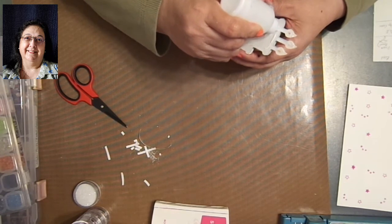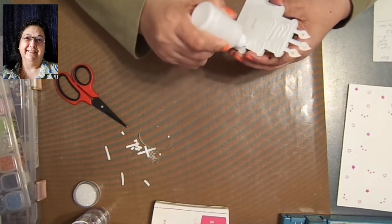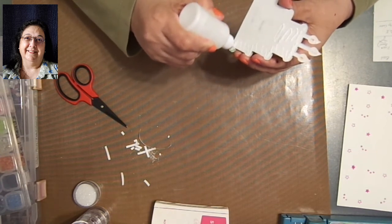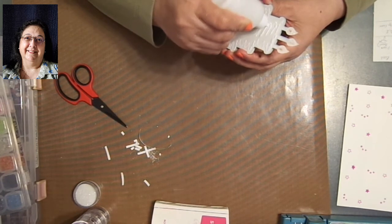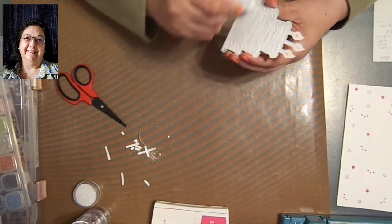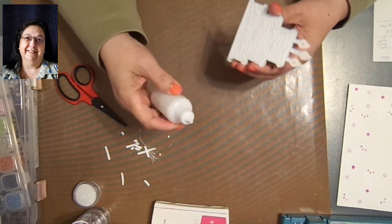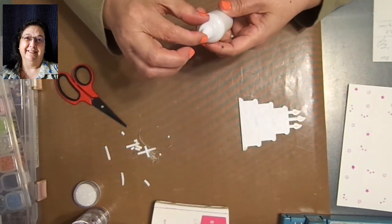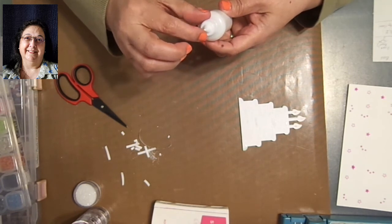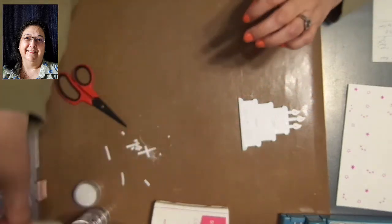And then I'll show you in just a minute how, there's no needle. I have no more extra needles. I had thought I had them, but I've already used them all. Because sometimes with the little needles, if you don't twist it when you take it off, after it's dry, it gets stuck. So I'm using the excess glue and letting that be the stopper so the glue in here doesn't dry up.